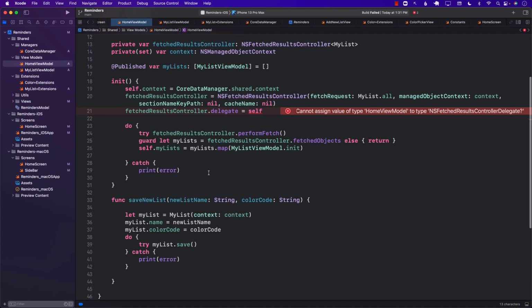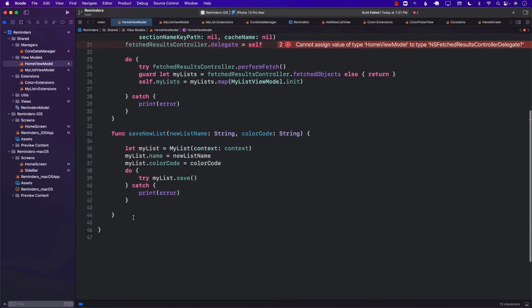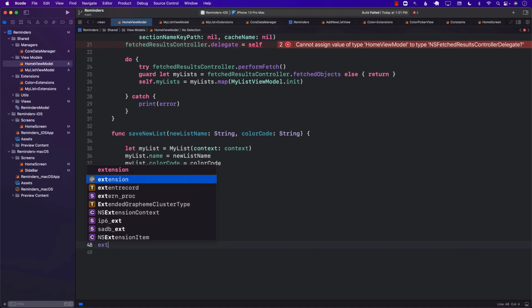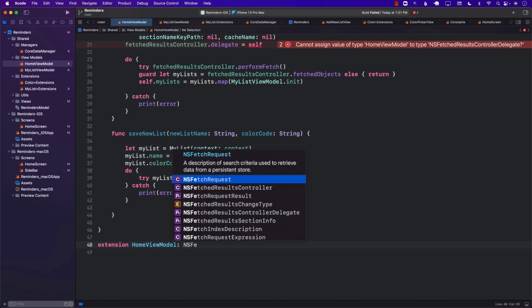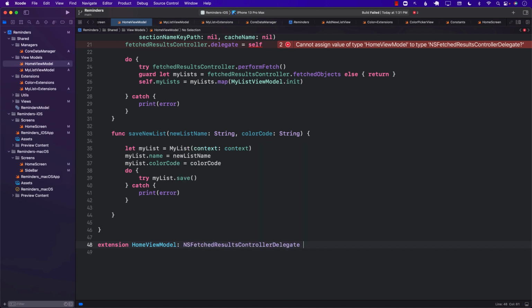Now, let's make sure that our home view model is conforming to NSFetchedResultsControllerDelegate. That's the one that we want. So I'm just going to write an extension. I usually like to write extensions for conforming to a delegate because it makes our code a little bit cleaner. So here we go, delegate.